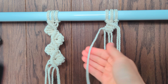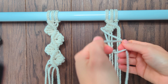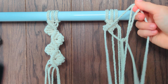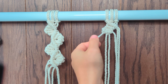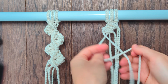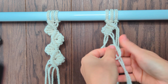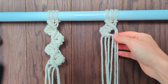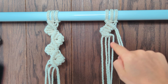Now we change direction, so this is the leader cord and we're going to tie double half hitch knots with these three fillers. And again, using this cord as the leader, we're going to tie double half hitch knots with these three fillers. Now we go back to our two main cords and we're going to tie double half hitch knots all the way around using these as our fillers.